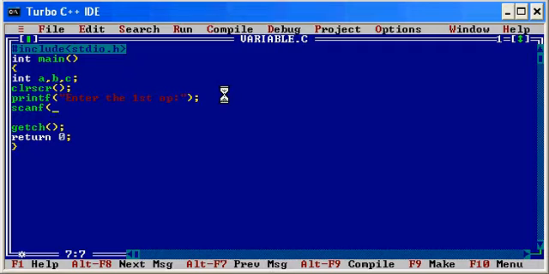Now how to write it? Scanf and open the bracket, the parenthesis, the round bracket as we call it, and after that double quotes, %d. Why %d? Because it is of integer data type, so %d, comma.